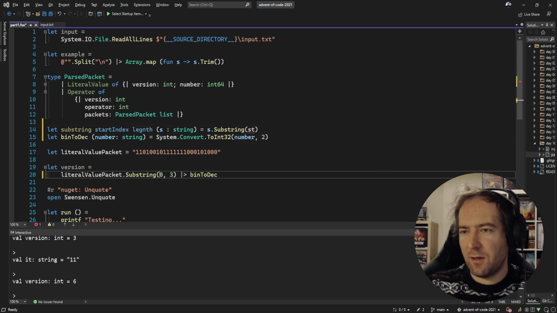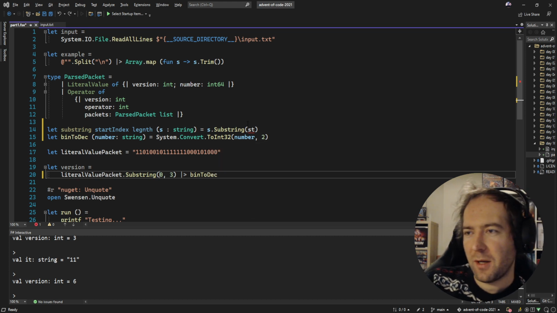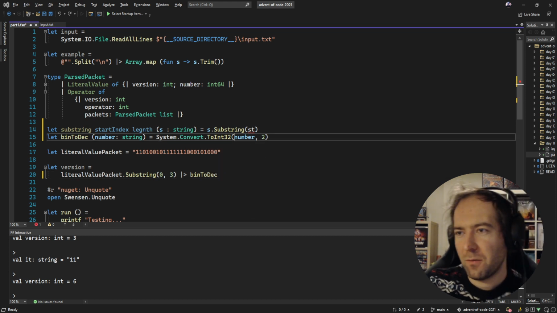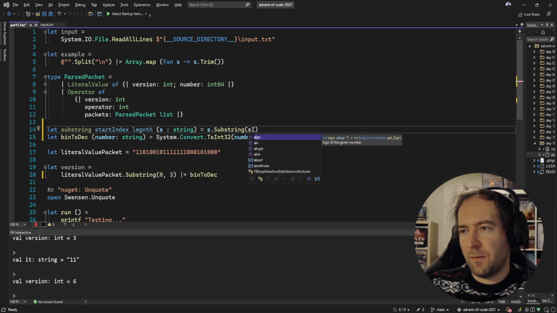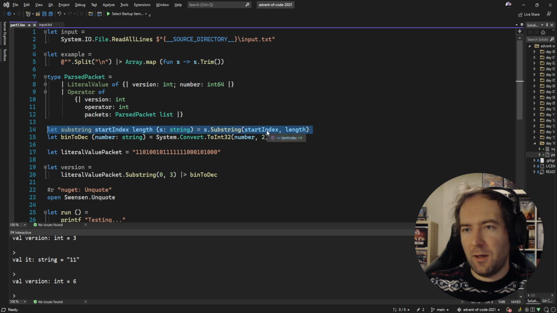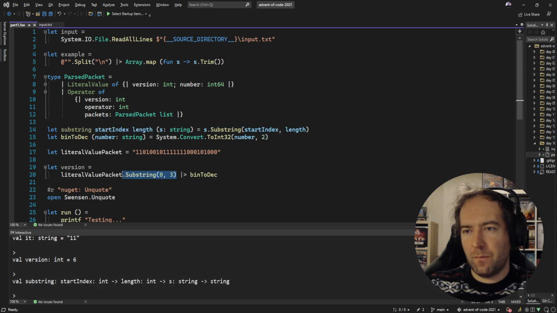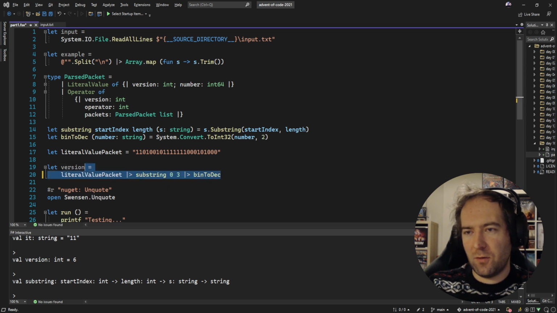Is that actually necessary? Can I do this? No, we can't do this. Calling C# or .NET native things that are not part of the F# library always hurts a bit. So I often define wrappers like this. But start index, length, but then let's type it correctly. It knows which function I mean. Cool. And now we can just pipe it as with any other function. Start at 0, take 3 of those. That should still be 6.